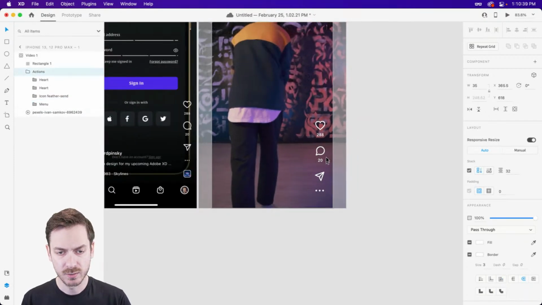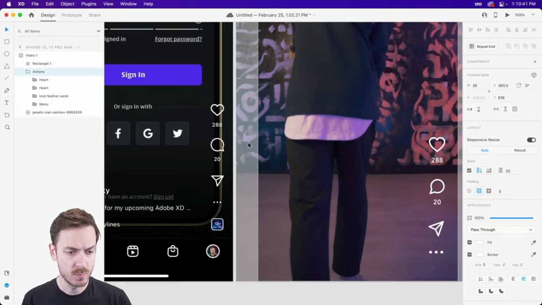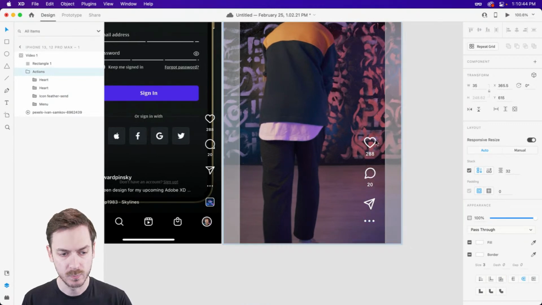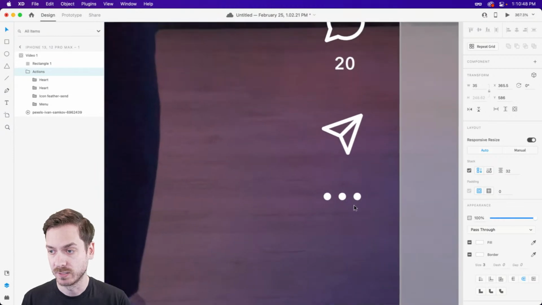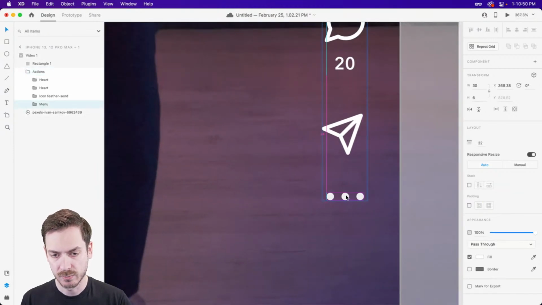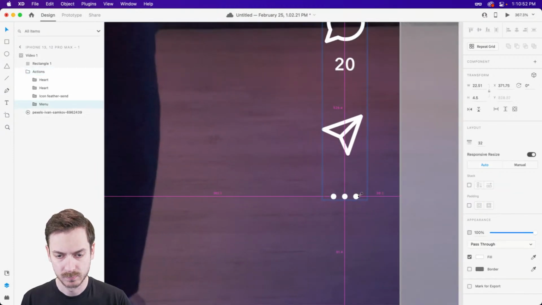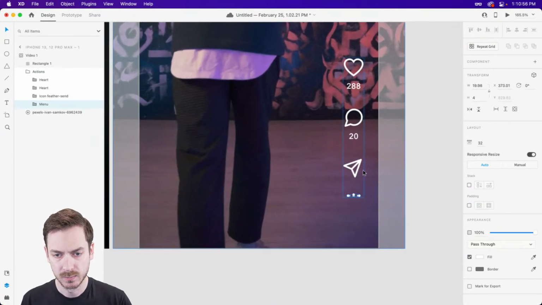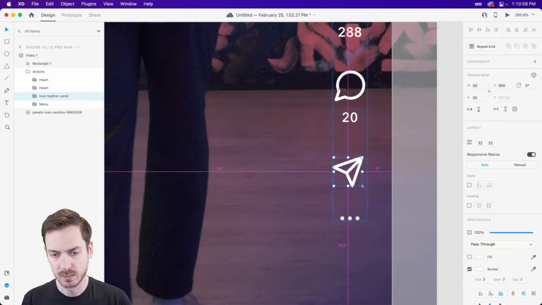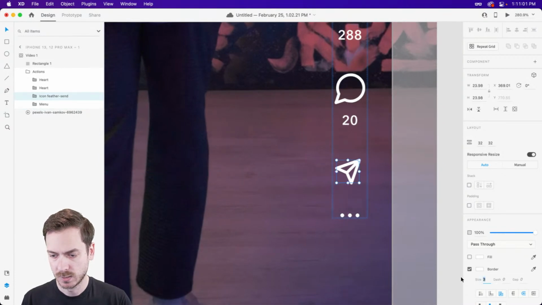But that looks, I think these are a little bit larger than the ones on Instagram, but that's totally fine. We're not looking for perfect scale here. And that menu icon is definitely way too big. It's also not really centered. There we go. That'll do. Do we want to go through and make these a bit smaller? Maybe. Maybe we'll do that very quickly.